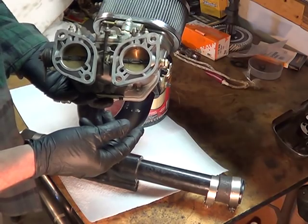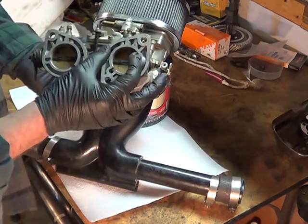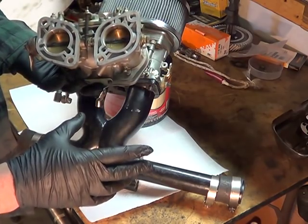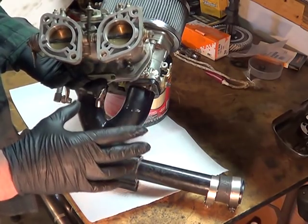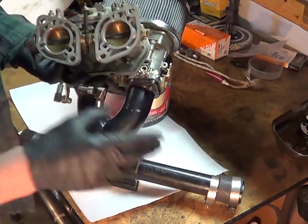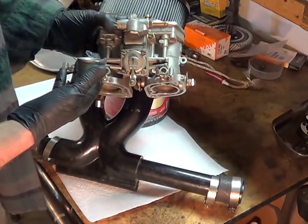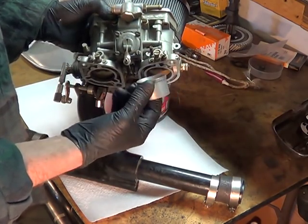If it's a 40, then it's 40 millimeters. The big 48s have a bigger hole. But if you do the math, you'd see it doesn't make sense to put those big carburetors on a small engine — it can be done. Don't take everything I say as absolute. There's always differences, and that's why when the Italians designed these carburetors, they wanted a carburetor body engineered to work well but also gave it interchangeability for different size engines.